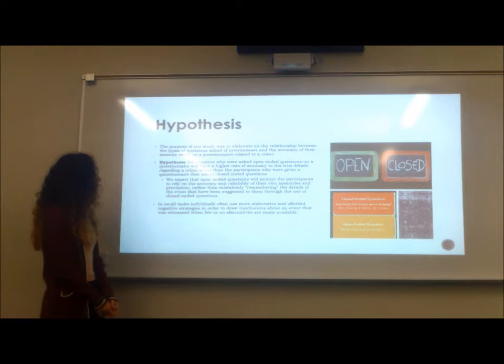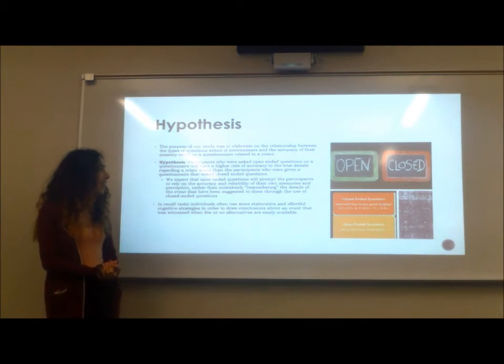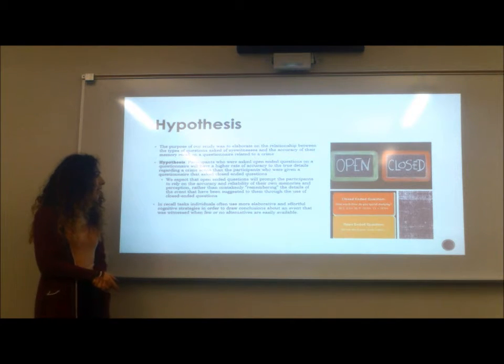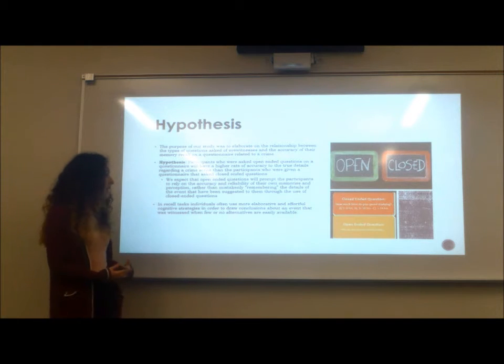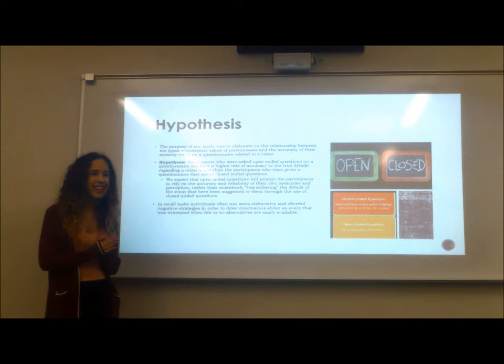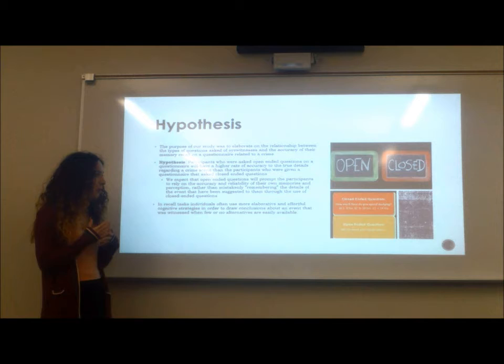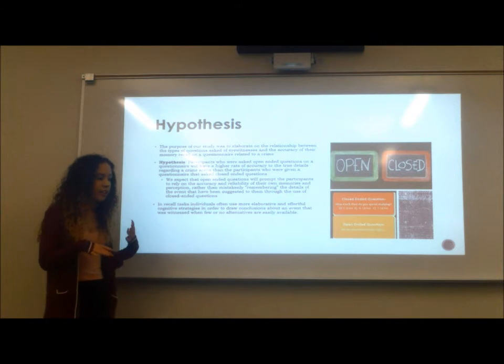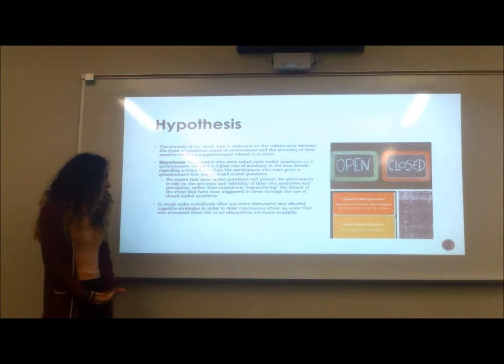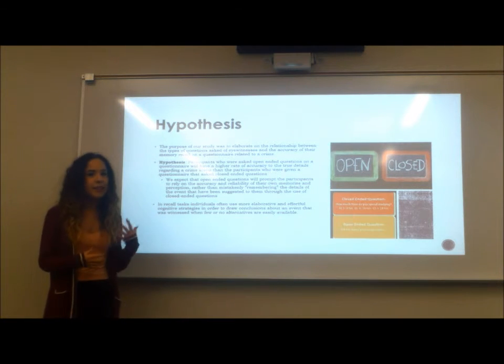And our hypothesis was, we're elaborating on the relationship between the types of questions asked of eyewitnesses and the accuracy of their memory recall. According to the research, participants who are asked open-ended questions on a questionnaire will have a higher rate of accuracy regarding the true details of the crime than the participants who were given a questionnaire asking closed-ended questions. We expect that open-ended questions will prompt the participants to recall more accurately rather than being suggested something through closed-ended questions and then construing false memories out of that. And in recall tasks, individuals often use more elaborative and effortful cognitive strategies in order to draw conclusions about an event that was witnessed, when few or no alternatives are easily available, like in closed-ended questions.